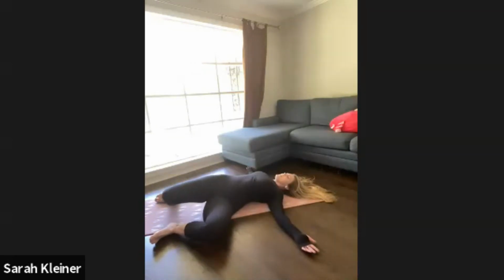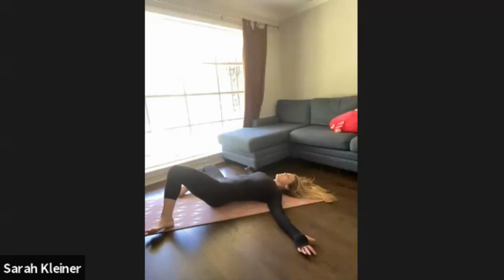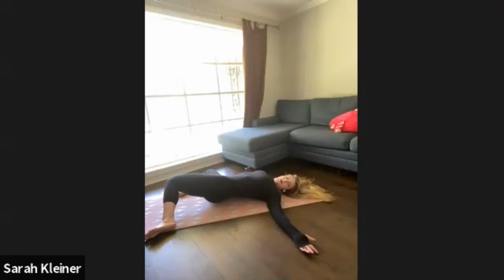Good. Next time your knees are over onto that right side, just allow them to stay there. You're welcome to look towards the left. If your left knee is okay with it, you can take your right outer ankle or right knife edge of your foot to the left knee area. If it bothers your left knee, ignore it. Don't worry about it. Now the breath deepens. At this point in practice, if you would like to, you can begin to draw your exhale breaths out just a couple counts longer than your inhales. So in for 4, out for 6. Again, just keeping it in and out of the nose.